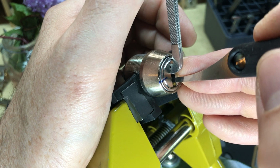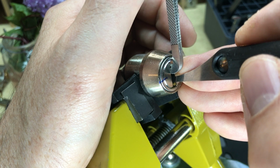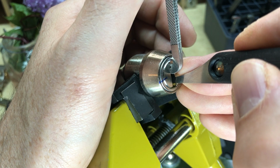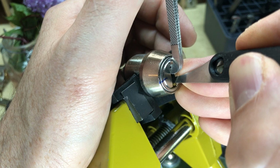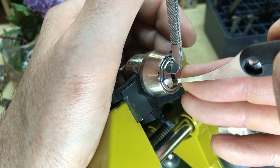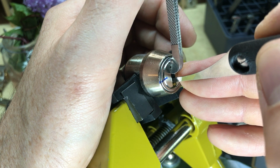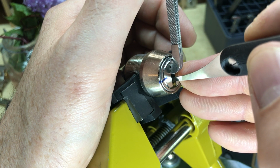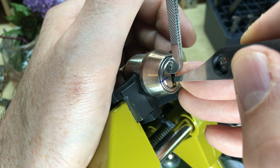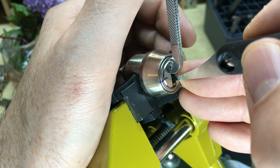Right side 2 is loose. 3 is springy. 4 is springy. 5 on the right side is binding. Click out of that. Left side 1 is springy. Left side 2 is springy. Left side 3 is springy. Left side 4, if I can get on it here, is springy.